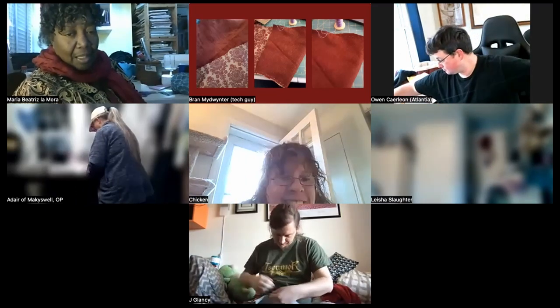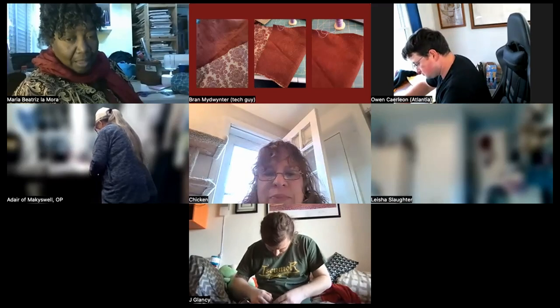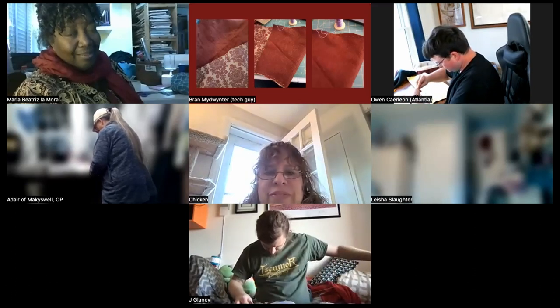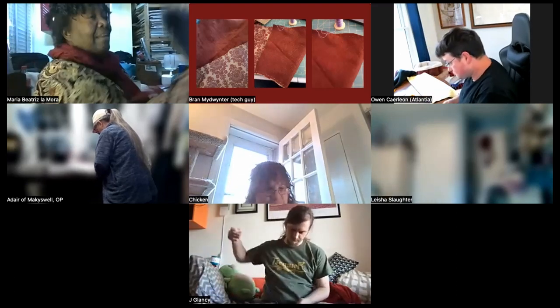That's why you can only get to a certain point with this on the machine. Got it. And the rest is slip stitching.